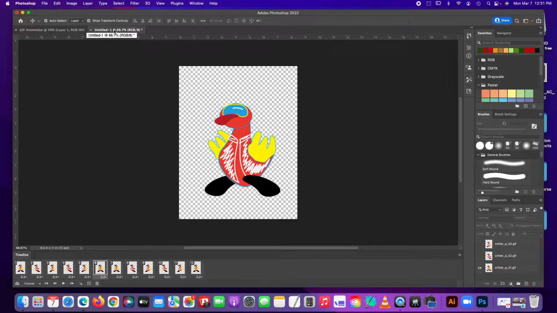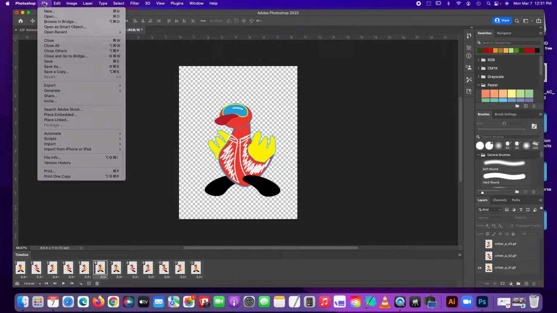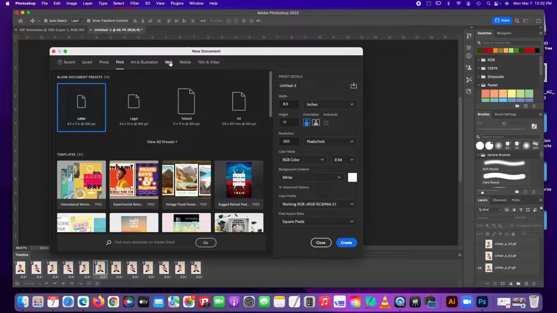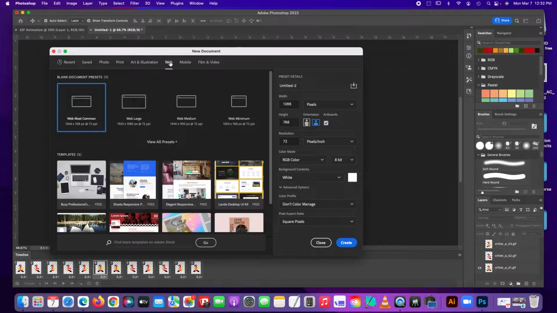So to get started, you're gonna wanna open up a new document. You might open up Photoshop and you'll be on the home screen. I'm just gonna go ahead and open new. And this time, we have been working in print mode. What we want to do this time is work in web mode, okay? Because what we're completing is something that's going to be seen on the web. So it needs to be actually kind of a smaller document in the end.